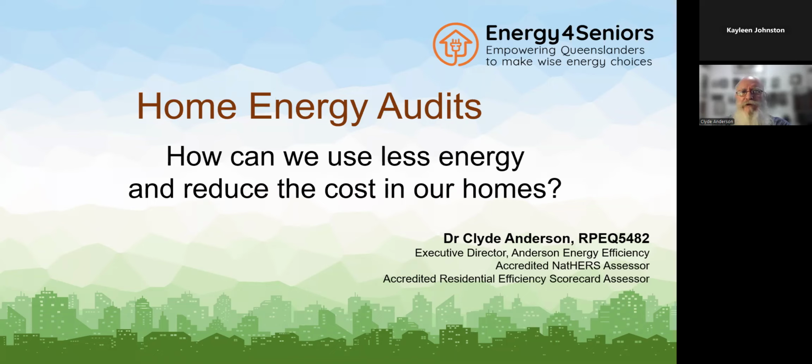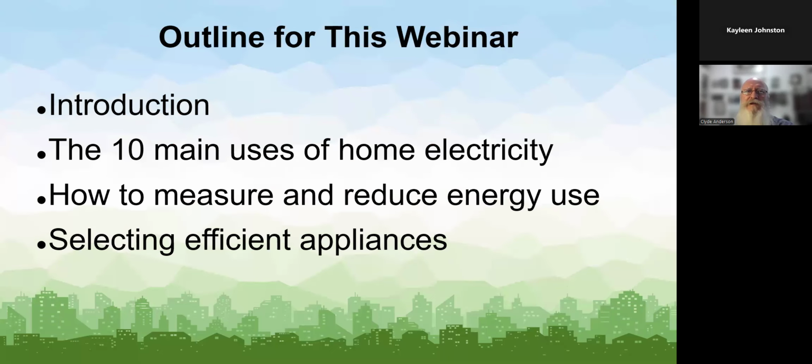So, how can we reduce the cost of energy in our homes, and particularly using less energy? We're looking at household energy use, and typical seniors household energy use in particular. If you have any questions, please use the Q&A or the chat. I think the chat is the place to put your question in, and we'll get to them as we go along. So what are we talking about today?